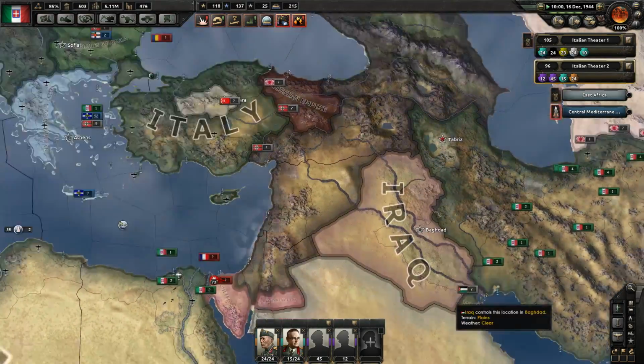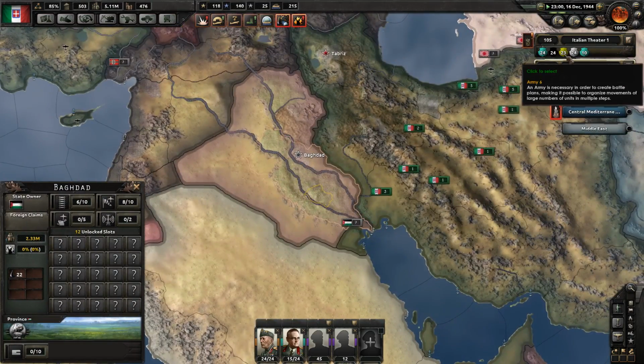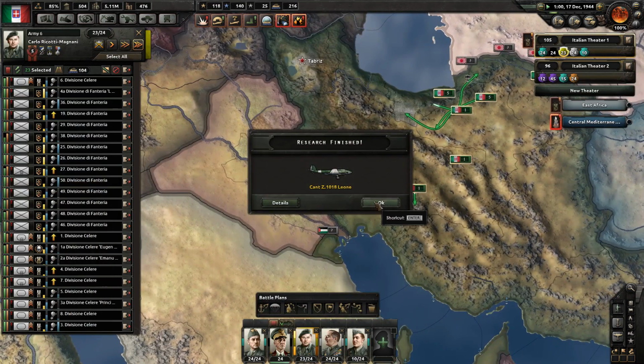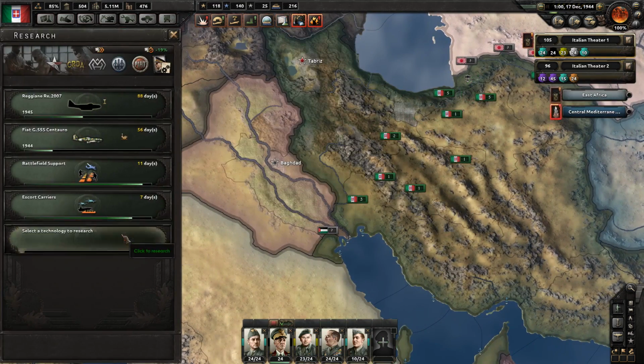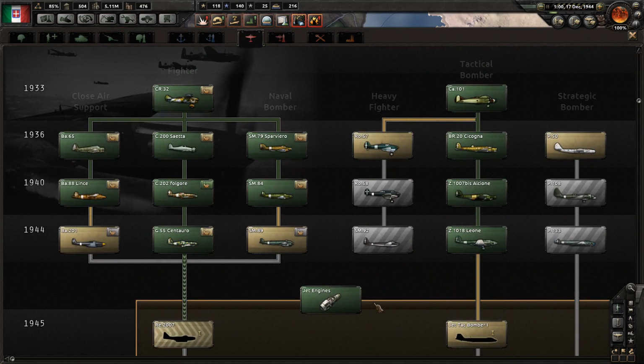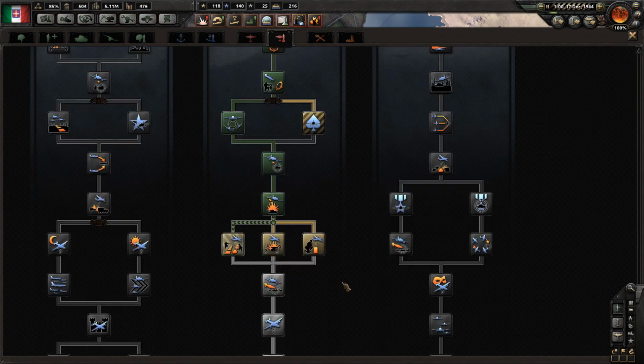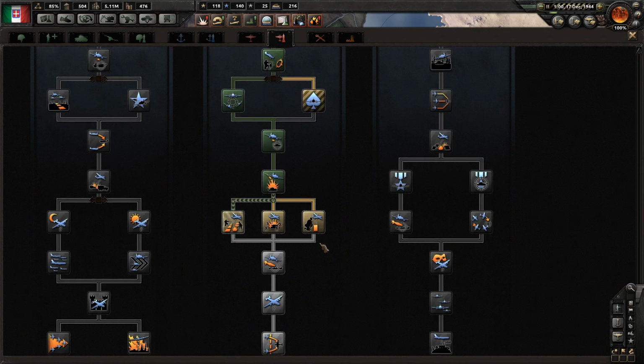The Russian Empire, Iraq is still a thing. So let's take these guys and... Oh, Iraq has some oil, don't they? Maybe we can do something with that. Naval Bomber 3. Oh, we don't have the next level. Oh, we should do that. Oh, no, we're working on it.